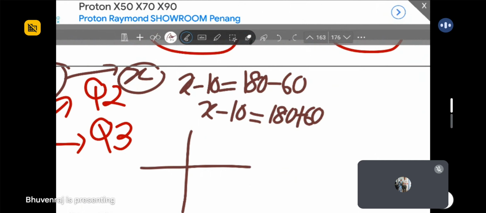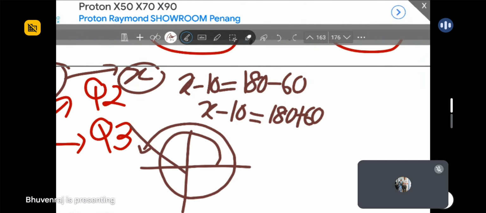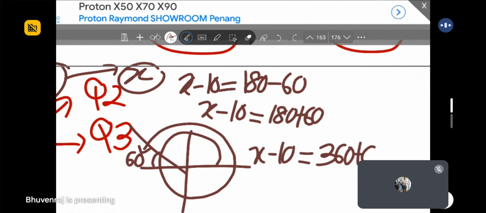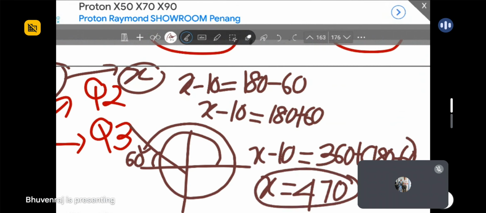Let's say I go for a second round. Saya nak buat satu pusingan lengkap and then the second round. Satu lagi pusingan. This is 60 degrees. So what is the angle, guys? Apa sudut dia? So x minus 10 is equal to 360 plus 180 minus 60. If you check this value, kalau kamu lihat nilai ni, your answer should be around 470. So guys, is this value in the range? Adakah nilai ni dalam julat? Pasti bukan, right? Confirm no.